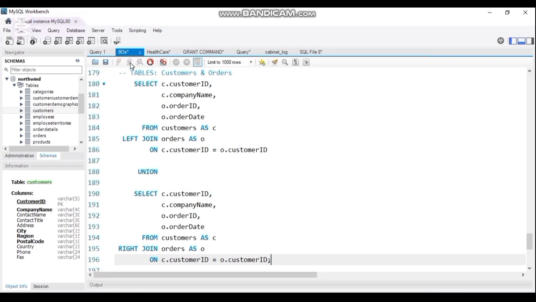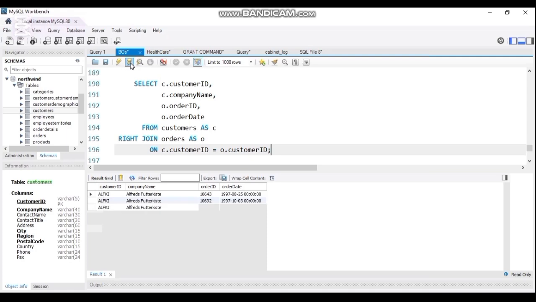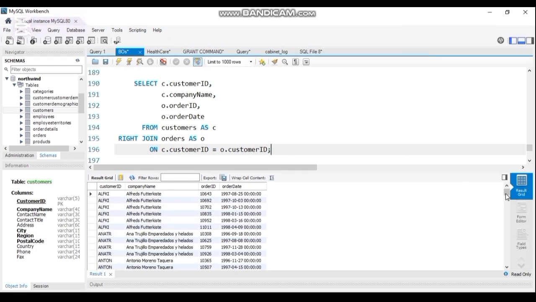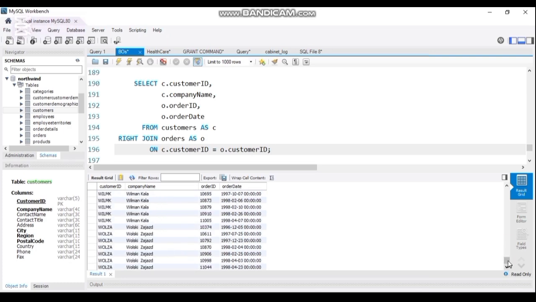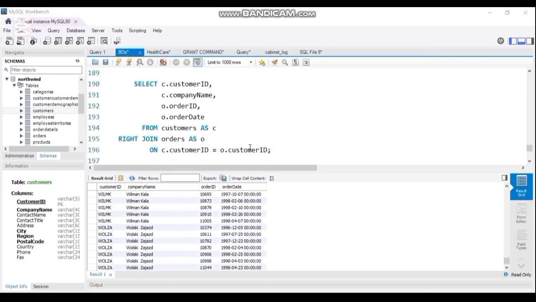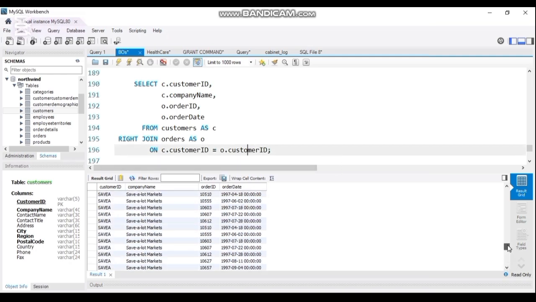So we're going to put our semicolon and run it here. Look at our return now. If you look at the return very well, we will see that the customer ID, customer name and company name might be the same, but look at the order ID, it will be a single ID for each. We can't have the order ID repeated. The name of the company is repeated because it has different order IDs. The names of the company can be the same repeatedly, but the ID will not be the same.